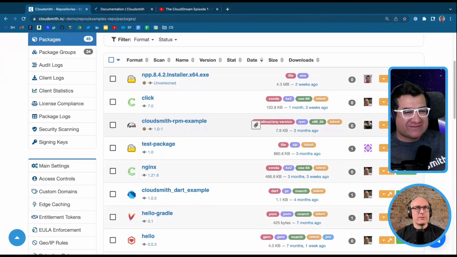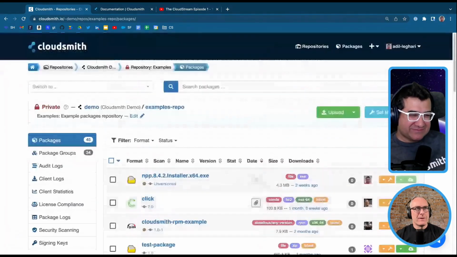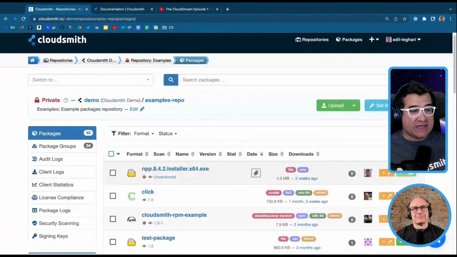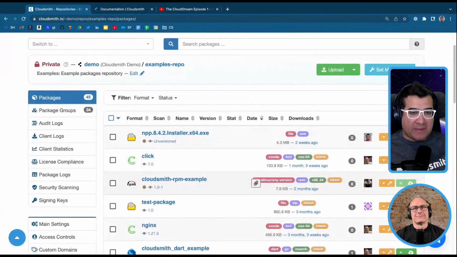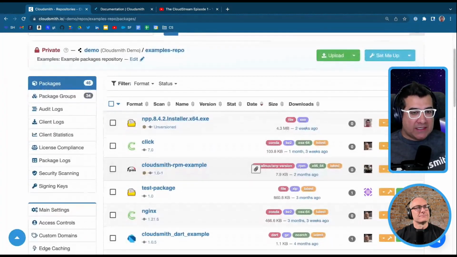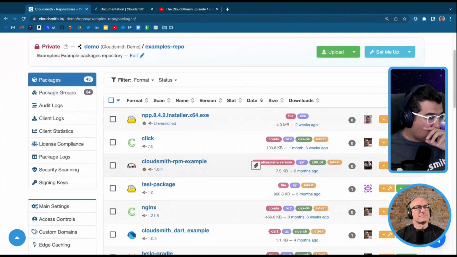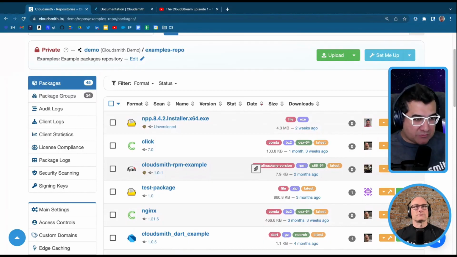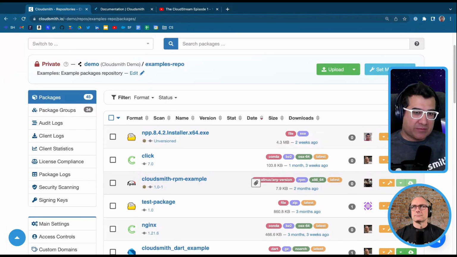It's a universal repository. It's multi-format by design, and there's good reasons for that. That's the best part of this, you can stick any different kind of package in here. You can even use a raw package of your own definition. But essentially, we support 28 plus different package formats, and we're the only solution that supports them all in the same repo, right? So you don't need to create a different repo for each different type of package.